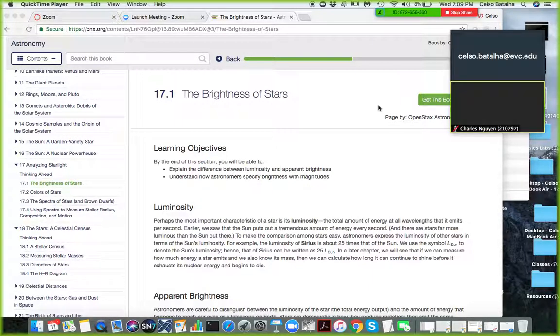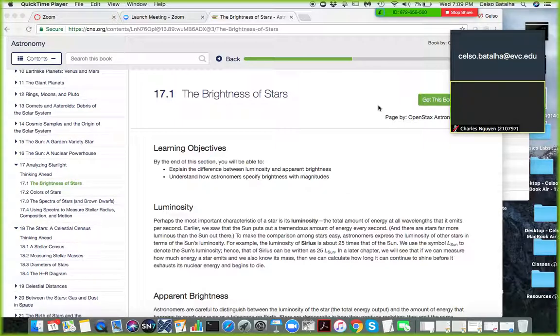There you go. So how do we know about objects, stars, or later on galaxies that are so far away we haven't yet developed the technology to go to these places? So the tools we have that enable us to establish knowledge about these objects, how hot they are, how big they are, their evolution, how they were formed, how they are going to end their existence, and what is the end product of stellar evolution? The tools we are equipped with to know about stars are called spectroscopy and photometry.